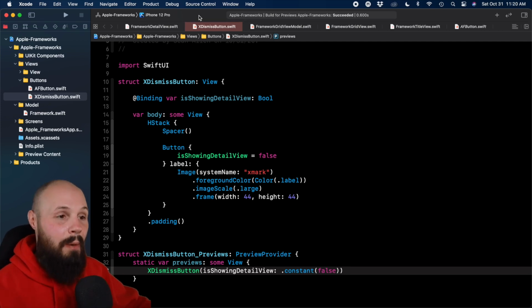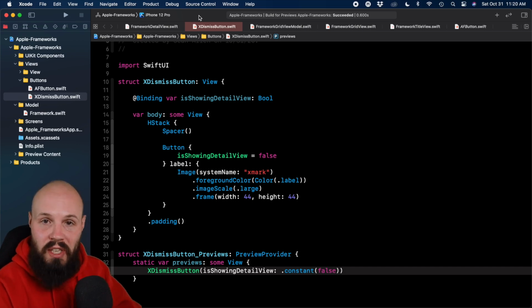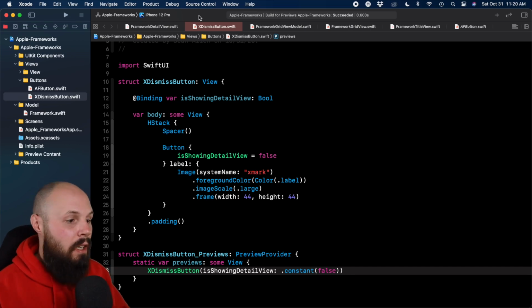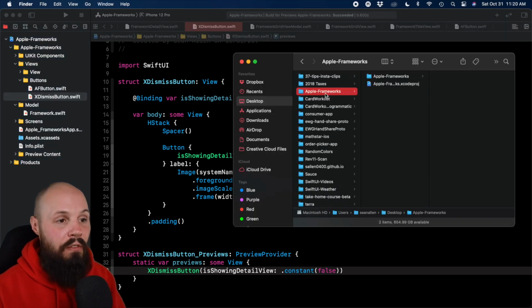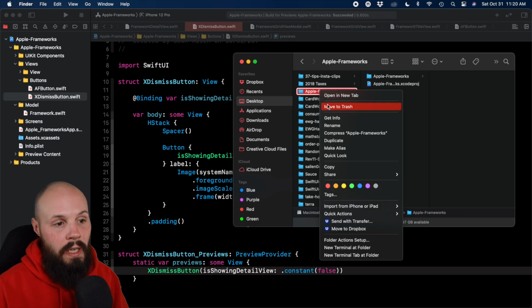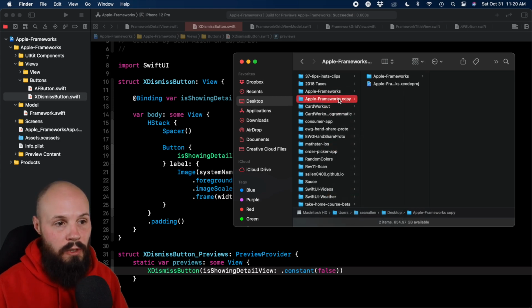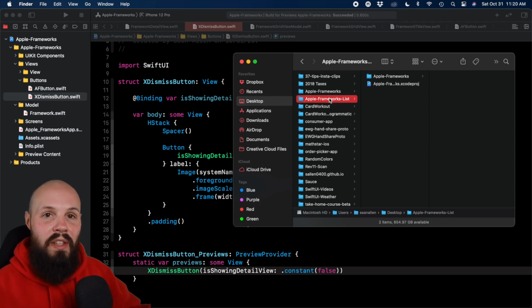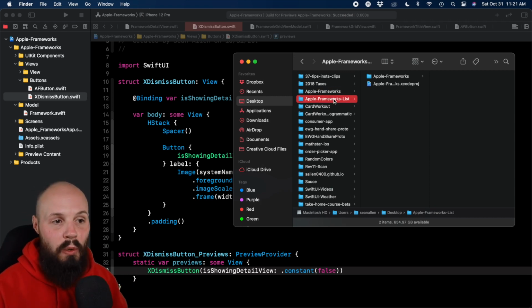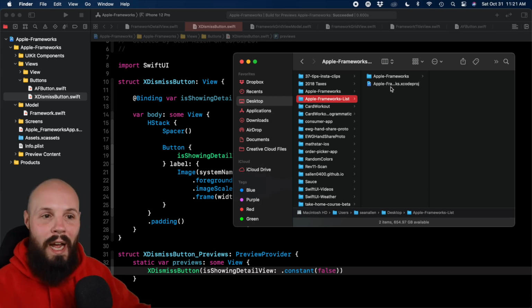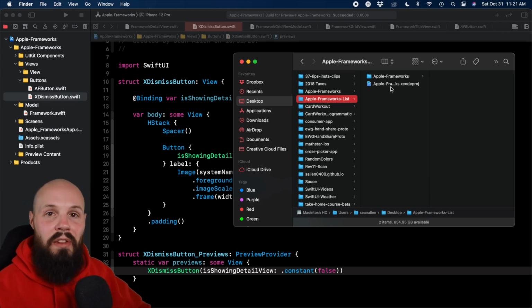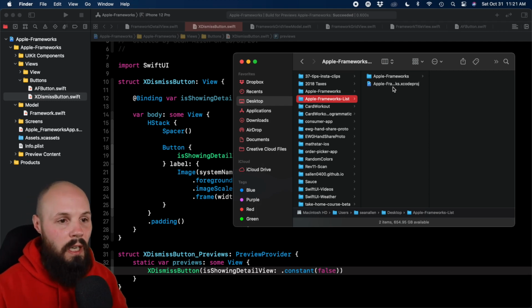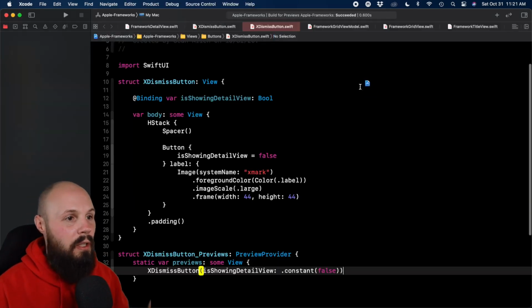Actually, wait, big stop. I forgot. Before we do that, because I want this grid app to persist for you, because we're going to come back to this later, go into your Finder here, wherever you have your Apple Frameworks project saved. So in this folder, I'm going to right click, duplicate, right? You can call this Apple Frameworks list. And that's why you have these separately, right? So now make sure you open up the duplicate that's called list. So that way you have that all done, saved, not touched, and you have this list one separately. You can reference them both. It'll be much better that way. So now open up your list one.